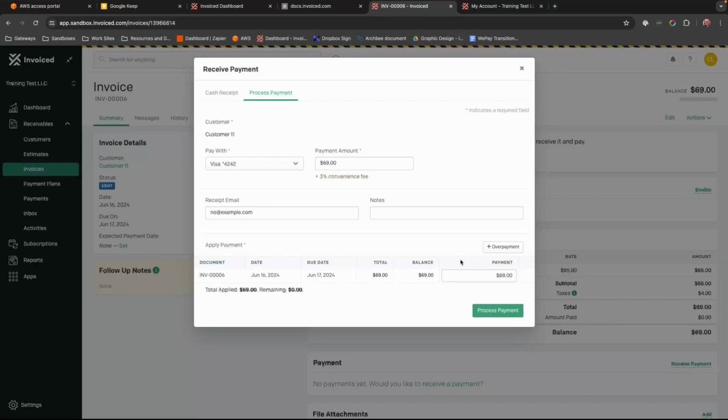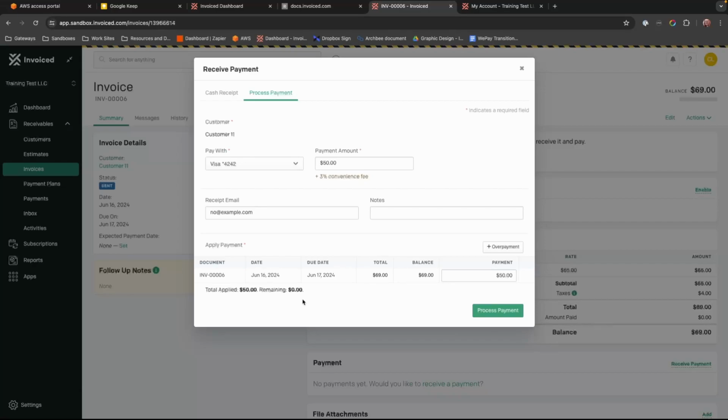Now, how it gets there can be through a couple different methods, but a lot of people, let's say, for example, you're just taking a payment for $50. They'll do that. They'll look down here. They'll see that that's not the total for the invoice, and then they'll see that there is an imbalance of some kind, and they're not 100% sure how to fix that. This number always needs to match whatever is at the top of the screen. So if we switch to 50, it's going to say remaining 0.